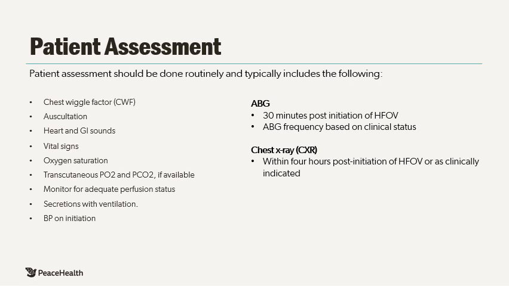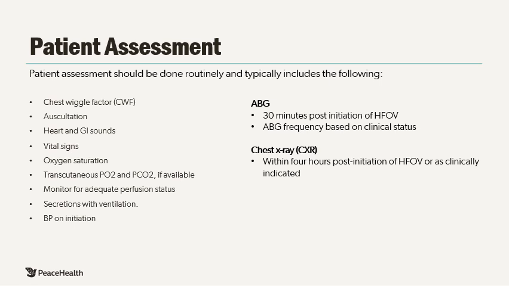Along with the next video, we will want to monitor heart and GI sounds, which can be unreliable or difficult to assess while the ventilator is on. In order to assess the heart and the GI sounds, we need to stop the piston temporarily. During this time, the lungs will remain inflated, so we don't have to worry about de-recruitment. If available, we also want to monitor transcutaneous PO2 and PCO2.